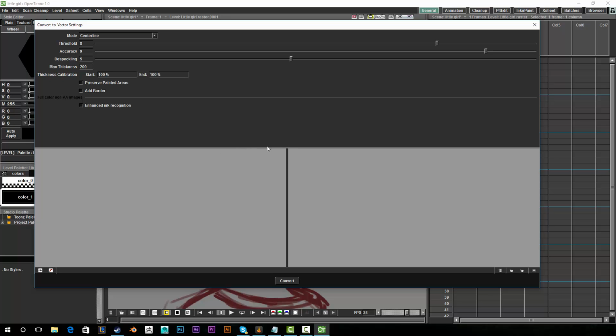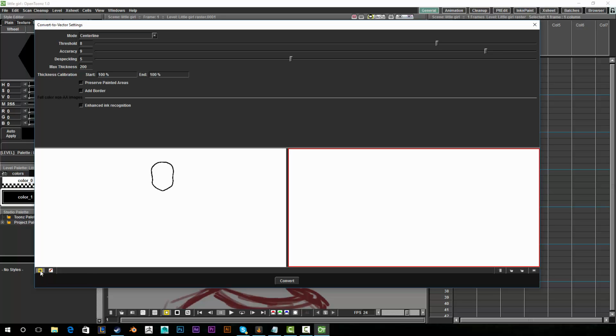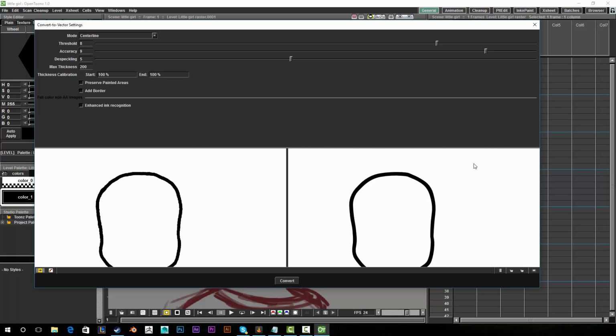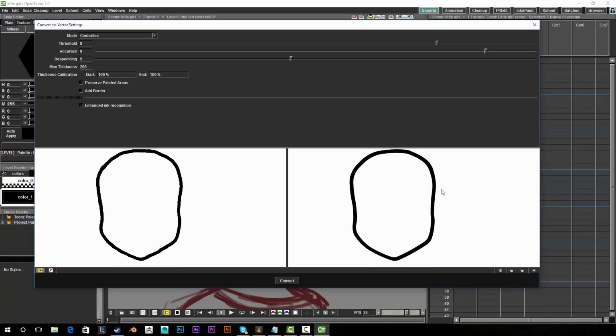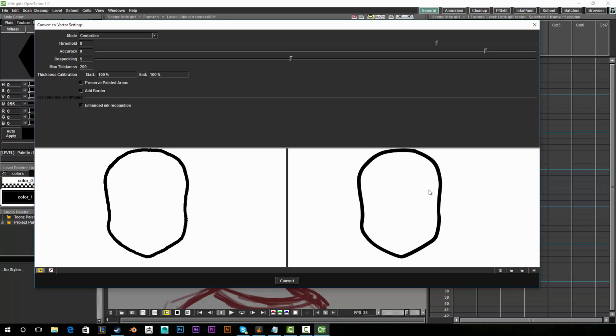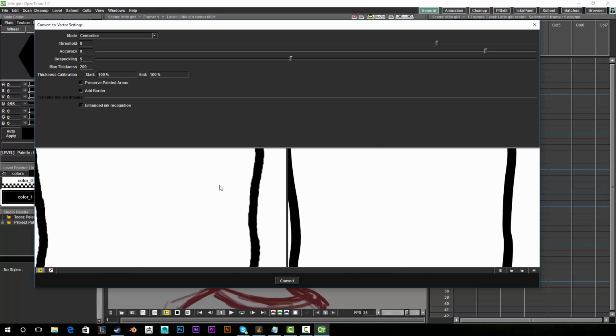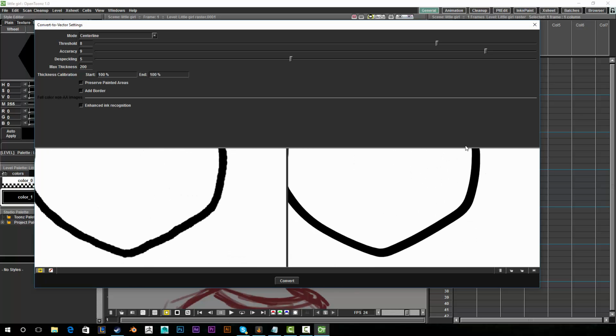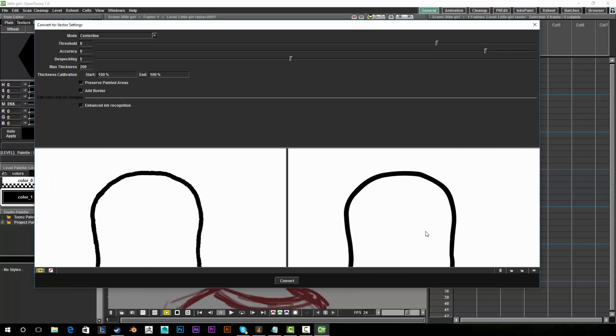By default, it doesn't bring up a preview. To bring up a preview, just select this toggle swatch preview button, and then you have two identical or somewhat identical drawings. This one's the raster and this one's the vector, and you can zoom in and pan with the middle mouse button and the wheel. But like I said, the scragginess to these lines disappears with the vectorization. It actually looks pretty nice.